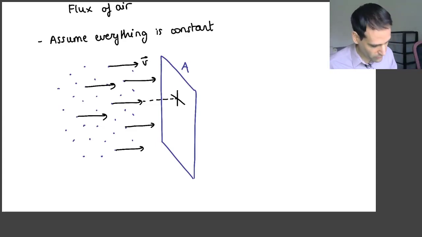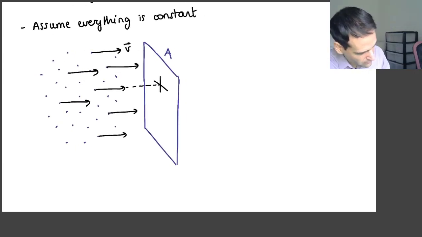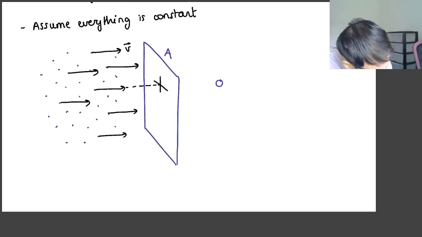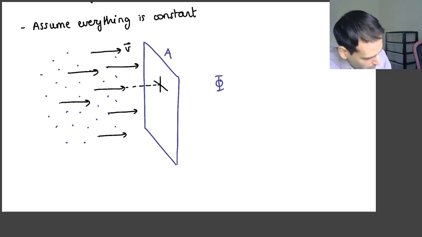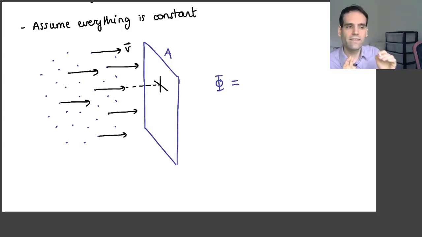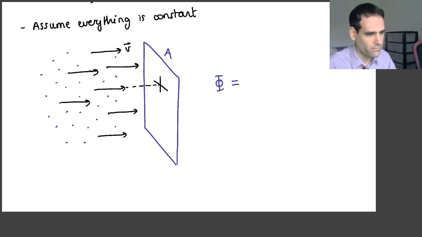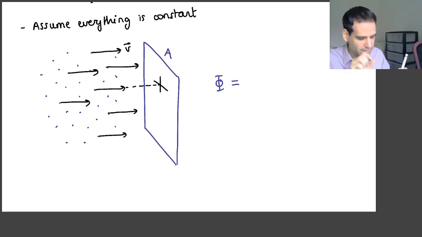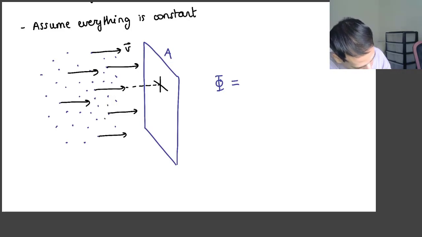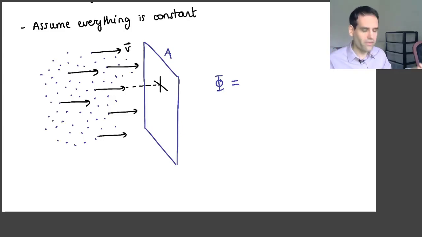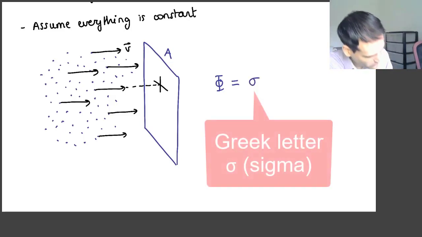Okay, so how do you calculate this? Well, the flux is usually written using a symbol, which is the capital Phi. And it depends on various things. So let's think about what things the flux will depend on. First of all, it will certainly depend on the density of the air molecules, right? Because if you have twice the density, I draw twice as many molecules in the same volume. So of course the number of molecules crossing my area will also double, right? So the flux is proportional to the density. So I can draw here the density, okay?